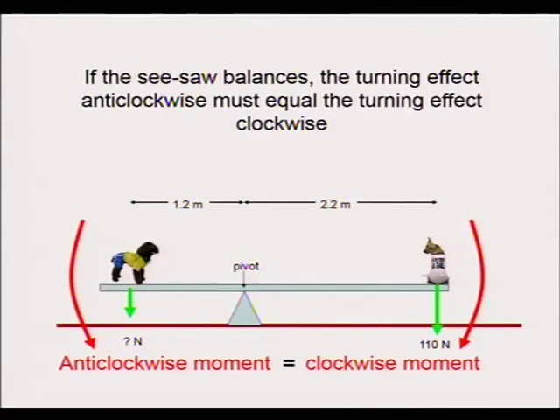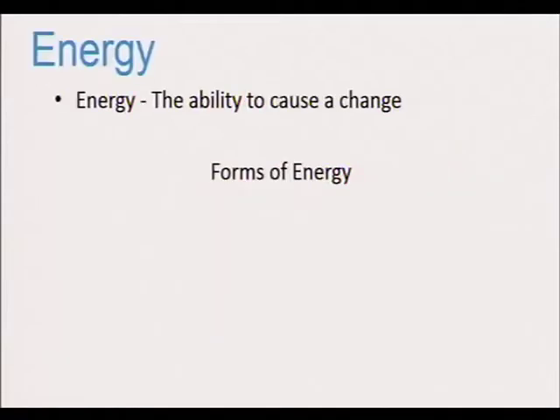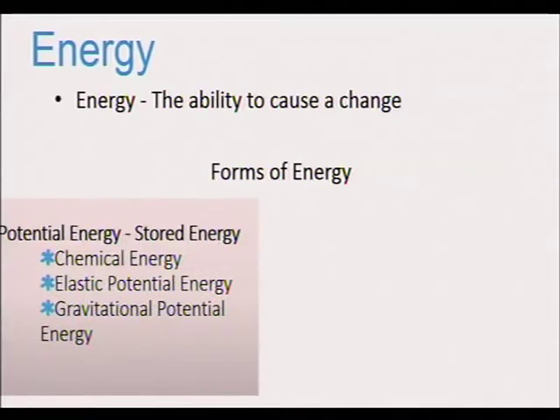Okay, then we have here the clockwise moment equal to the anti-clockwise moment. This is the principle of moments. Sometimes you are asked to state it, sometimes you are asked to use it in your calculations. There is an example there also from the previous diagram, and similarly, work through the example, then you can see. Okay, then we have forms of energy, different forms of energy.